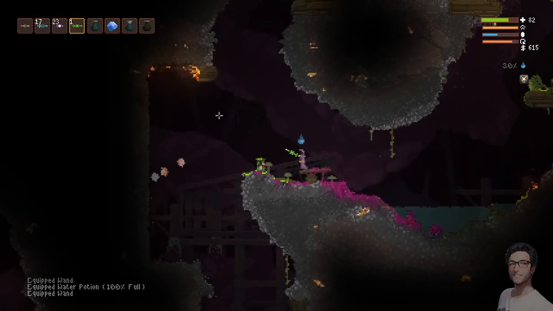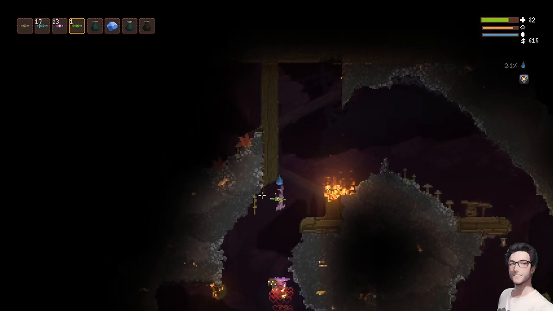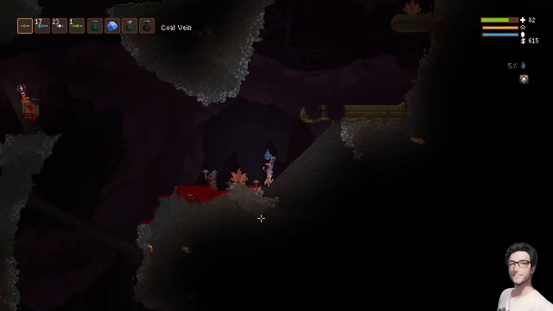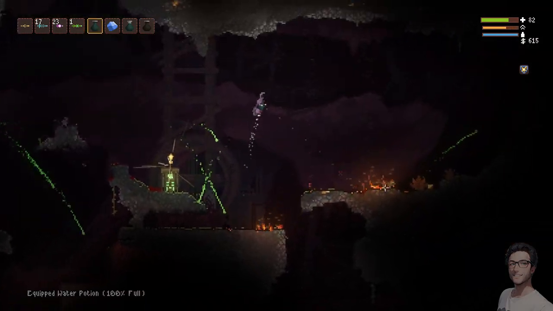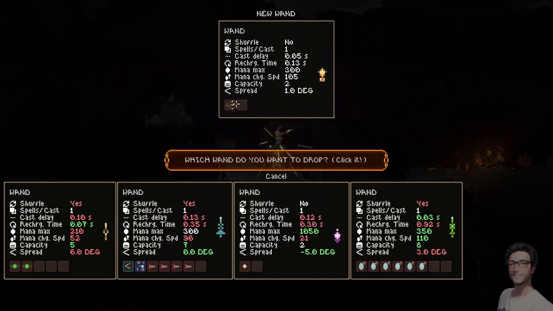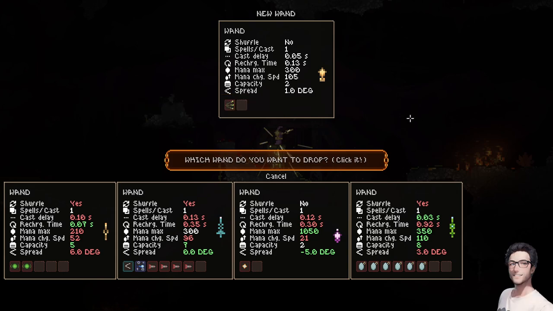This one, the last one. Wait, does it mean I can just summon? Yes, I can, but is it really any good? Ain't exactly right, the summoning of creatures. What's this one? What's this one? Spread 513 300, capacity 5, capacity 2, spread 1 degree, 3 degrees. This one is damage 5, this one is damage 3. Technically this one is better.